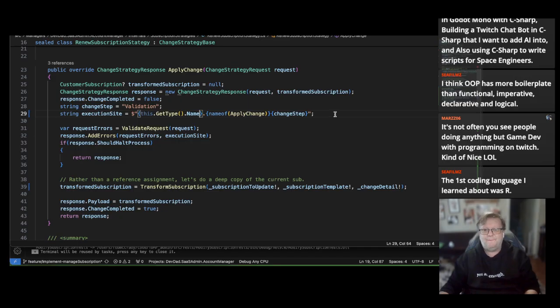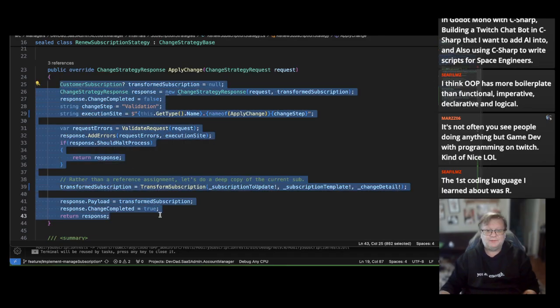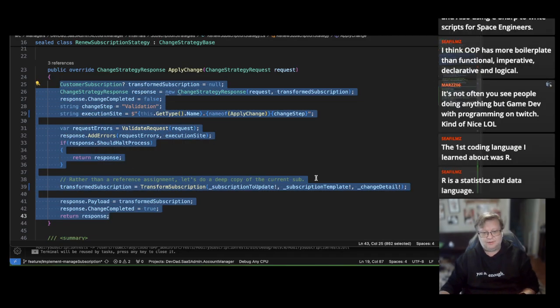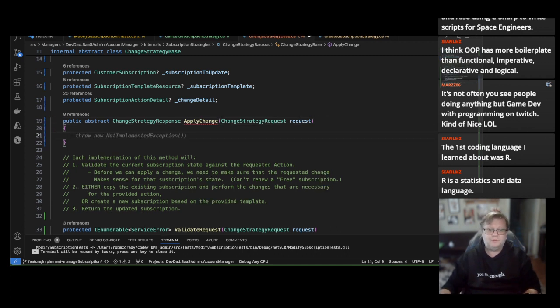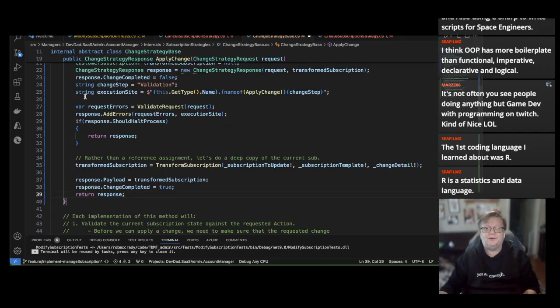All right, now I can take all of this code, copy it, come over to ChangeStrategy base, get rid of abstract, paste it in here.